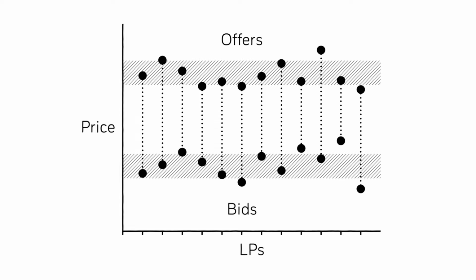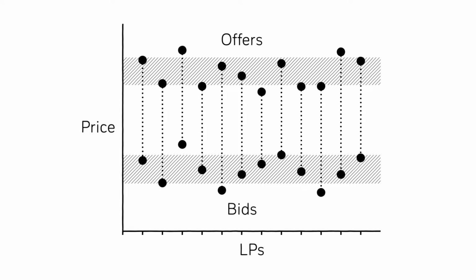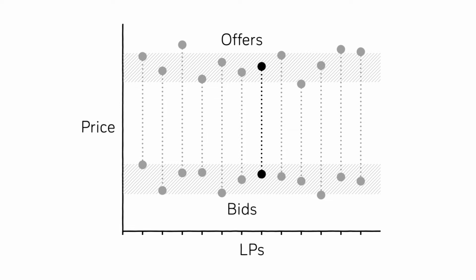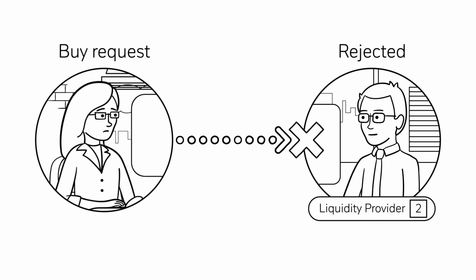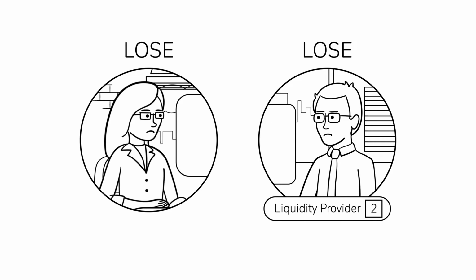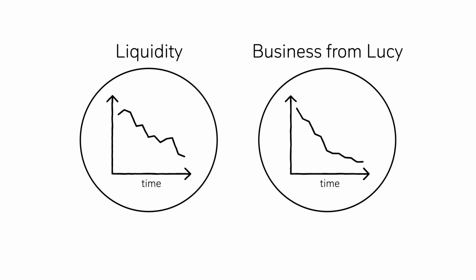Over time, LPs protect themselves from the winner's curse by adjusting parameters in their FX offering. To reduce adverse selection, a common reaction is to widen the bid-to-offer spread. Wider spreads can give LPs a larger buffer, increasing the likelihood that the true market price is within range. It can also mean less business from Lucy if other providers do not also react by making their spreads wider. Another option is for Lucy's LPs to reject more trade requests when they are uncertain if the price shown is accurate or not. These measures may protect the LP, but they will ultimately lead to lose-lose situations, with Lucy seeing a deterioration in her liquidity and the LPs winning less business.